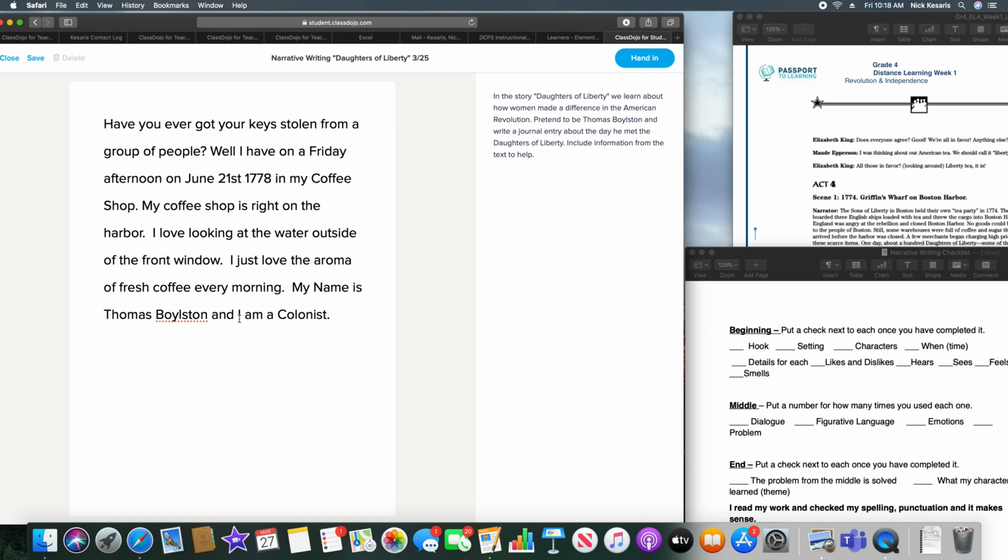Again, my name is Thomas Boylston, and I am a colonist. Okay, that's great. The text doesn't really provide us a lot of details about what he looks like, so this is kind of fun because now you can make it up, right?